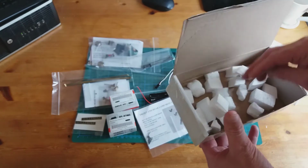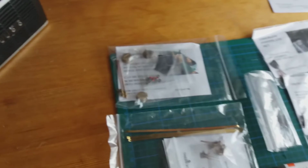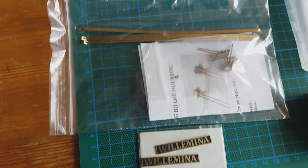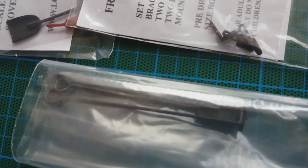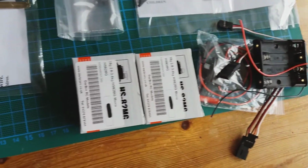Let me have a look. Yep, done. So I'll just put the box out of the way, rearrange all these additional details so you can have a closer look. Okay, let's get in there then. Again, what Tom's given me. So these are the tank fillers, various plumbing and bits and pieces for the chassis detail, the nameplates, detailing set for the fireman's footplate, the wonderful fire irons there, and lamp iron brackets, and of course the radio control bits and pieces.